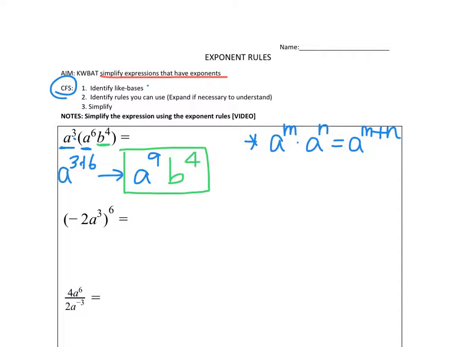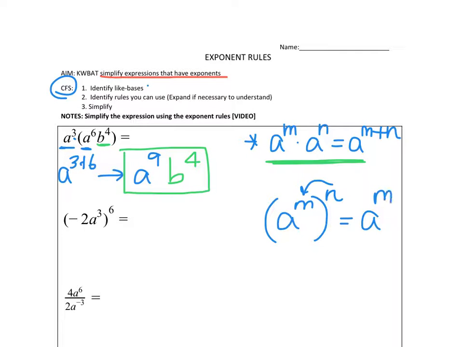Our second rule, first of all, make sure that you have this example written down, but also having the rule written down. That's what goes with that. So that's how you can kind of figure that out. Our second example has an exponent raised to an exponent. So our rule, we'll write that over here. If I have an exponent and then another exponent on the outside of the parentheses, we kind of like distribute that and multiply. So we're going to apply that to our example here.